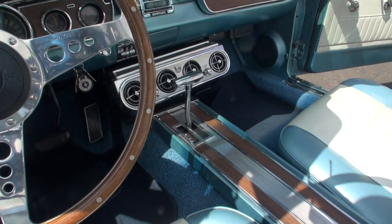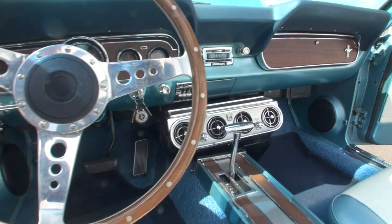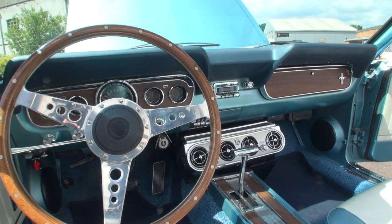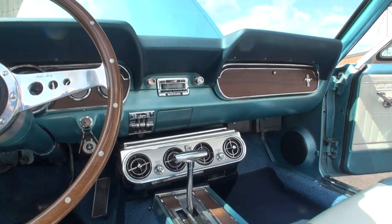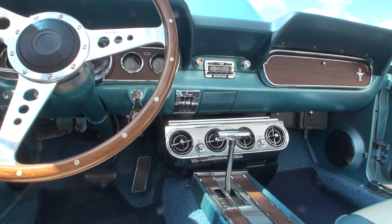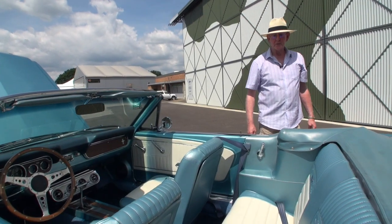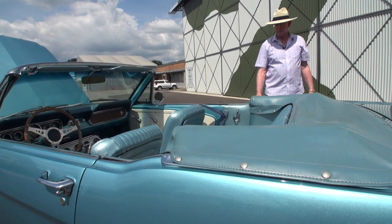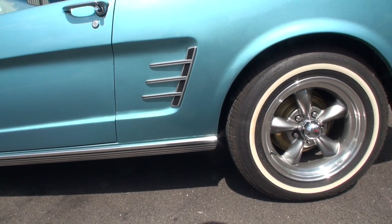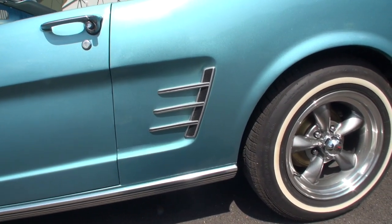The air conditioning unit is a genuine 1966 unit coupled to a brand new air conditioning pump. The wood grain on the glove compartment and the instrument panel was again available in period — it's been replaced but to an extremely high standard. Interestingly enough, all the demist and heater switches work, though they are a little slow in operation. Looking towards the back of the car, you will see the emblems on the indents on the quarter panels — these have the lengthened strakes which indicate 1966, whereas a 65 would have the black part but not the elongated strakes.